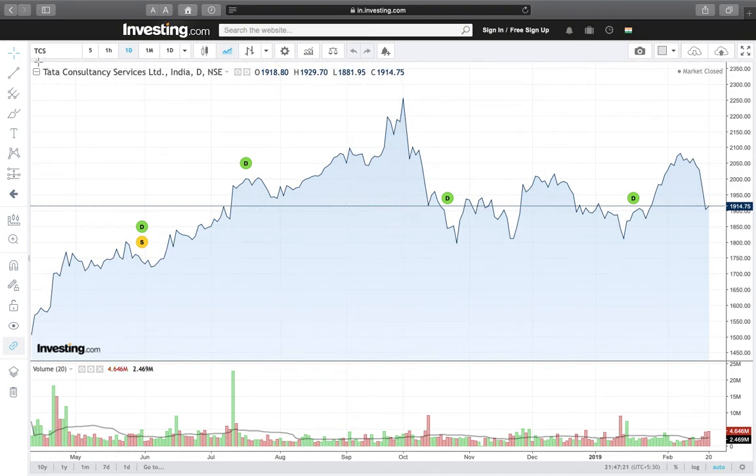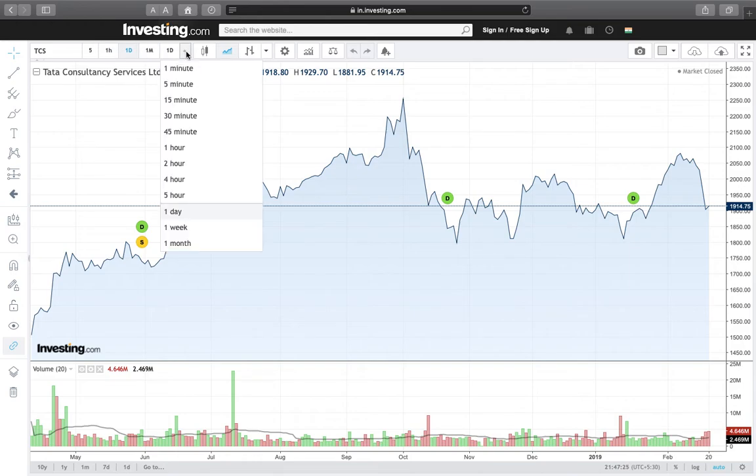So this is the name of your stock here, and then you have this time pane where you could choose the time interval of your chart from 1 minute all the way up until 1 month. The lower time frames up until 1 hour are usually preferred by day traders, where they enter and exit on the same day. The longer ones from 1 day to 1 month are usually preferred by swing or positional traders, where the trade lasts several days, weeks, or sometimes even months.